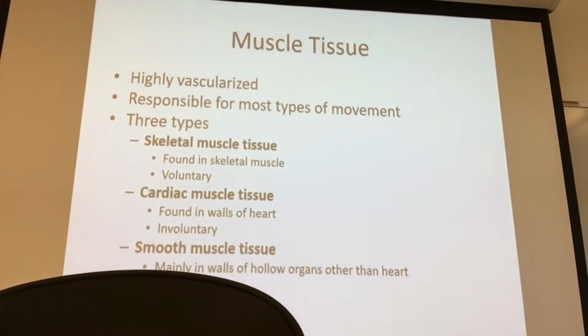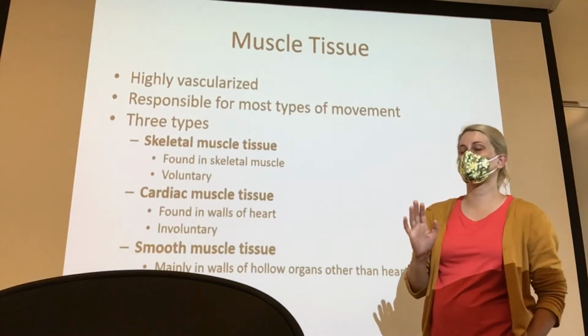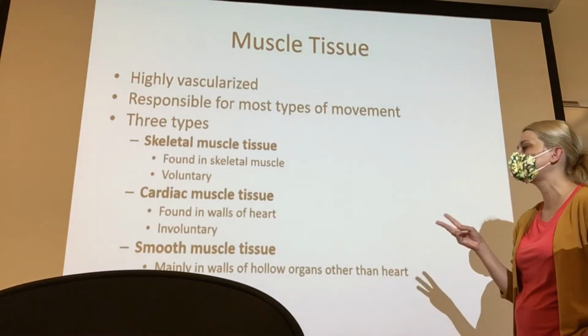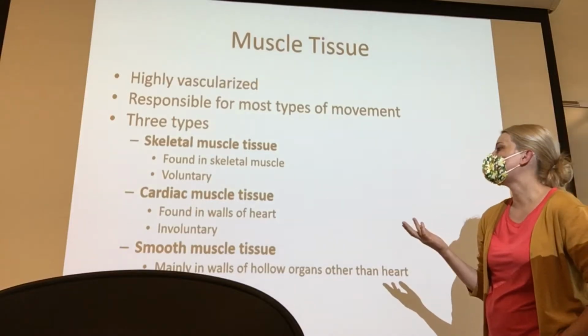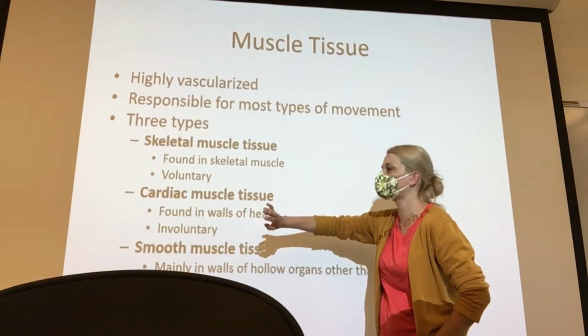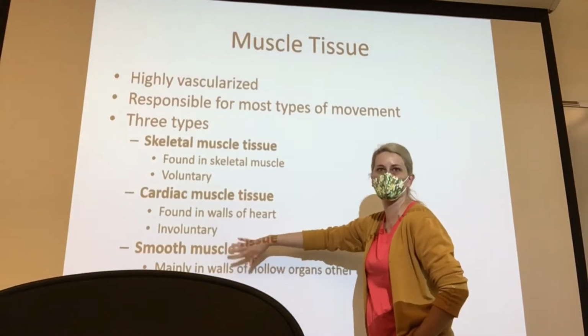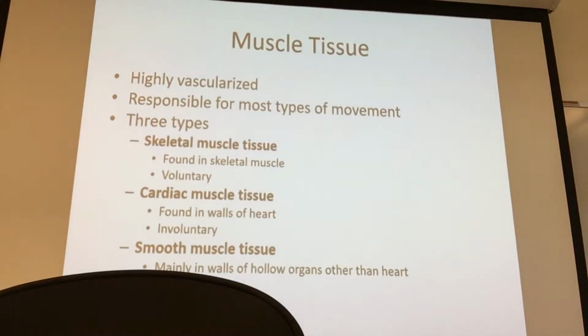Then we have muscle tissue, which is so highly vascularized because this sucker takes a lot of energy. I mean, so much glucose, right? And so there's 3 types for you to know. We actually go into them more in depth later on, in the later semester of anatomy and physiology 1, and then in AP2 we get into these a little bit more in depth. You still have to be able to recognize them under a slide, though.